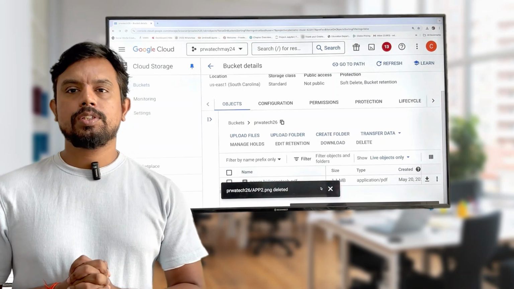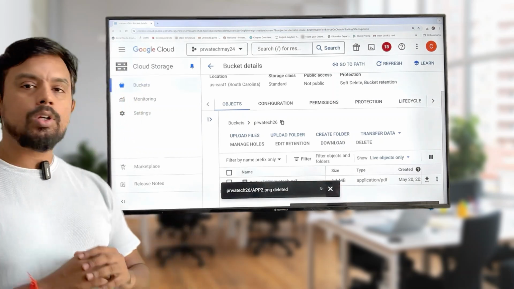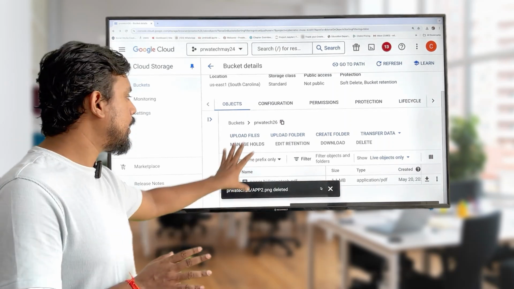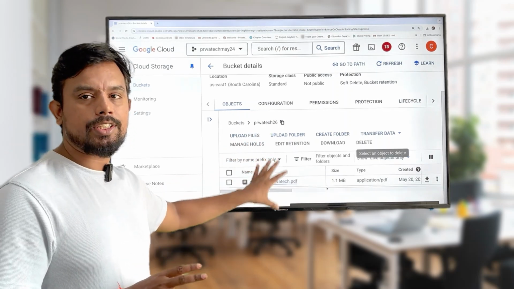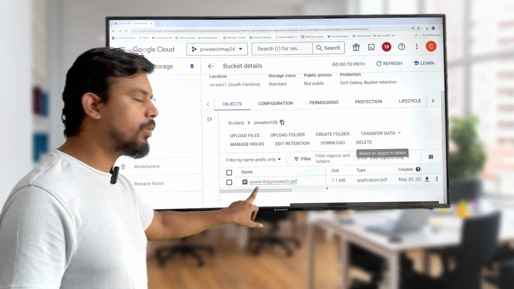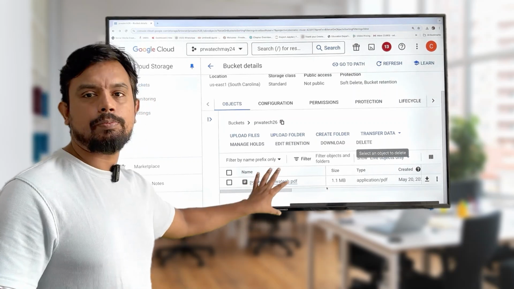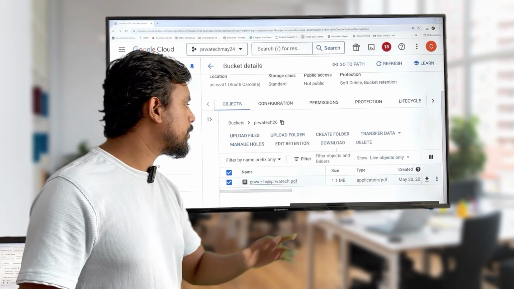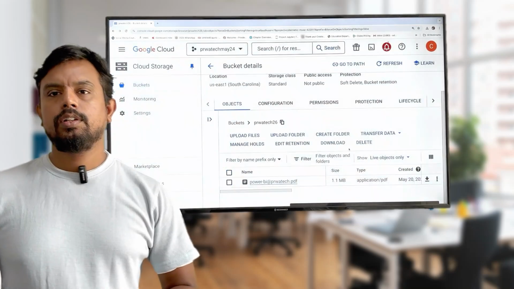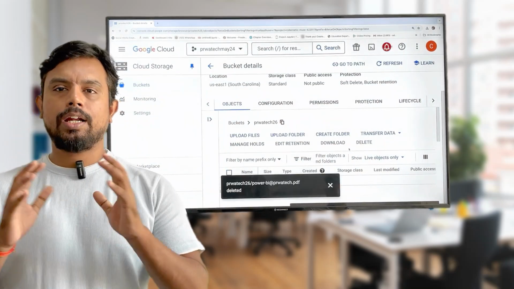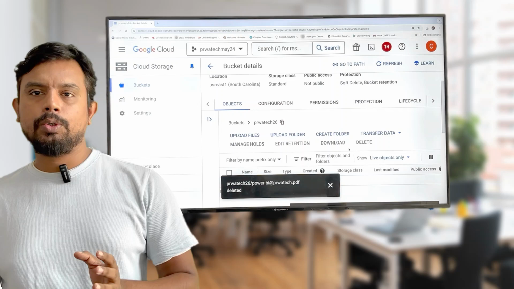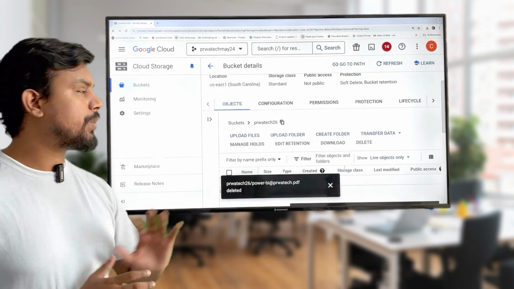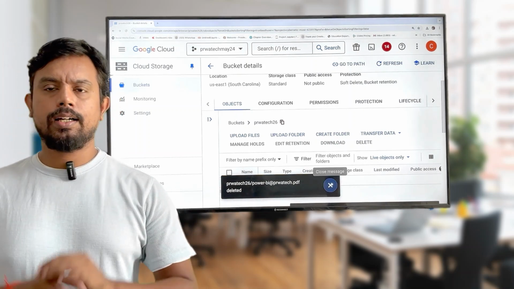All right, this is how the retention policy works. But just keep in mind, the retention policy applies only to objects uploaded after setting the retention policy. You notice that this data was uploaded before, so the retention policy will not be applied to it. You click on this and delete it, and the data will be deleted. So the retention policy will apply only to files you upload after setting it. Okay, so the file is deleted. You just have to keep that in mind. I hope you understand the retention policy.